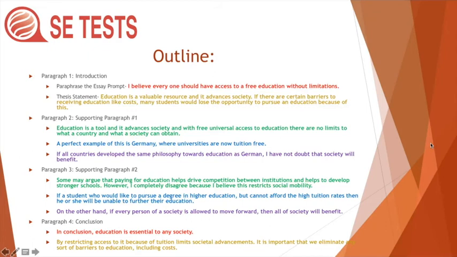All right, so now let's look at the outline, and we added some extra details so it is exactly what we have in our essay. So you can take a look at the different colors we have here, and we'll look at our essay and we'll see where those are added into the essay. So we have our red and orange for the introduction. Our paraphrase is red, our thesis statement is orange. Then we have our paragraph. So our topic sentence will be in green, our example in blue, and our explanation in purple. Again, topic sentence green, example in blue, explanation in purple. Finally, our conclusion, so our transition, and then our restated thesis or summary of our ideas.